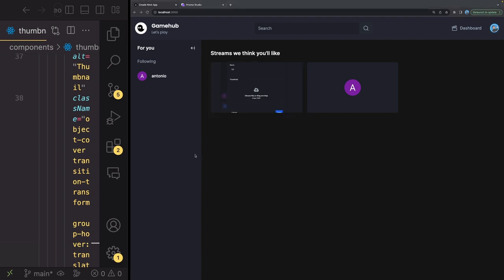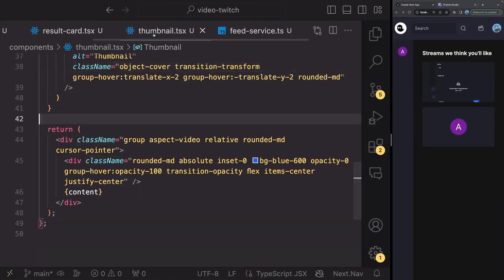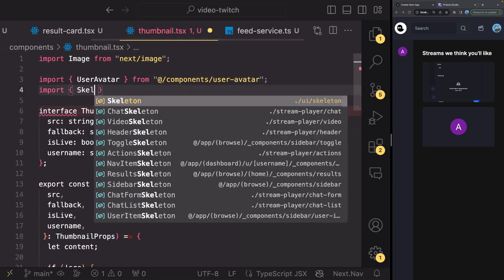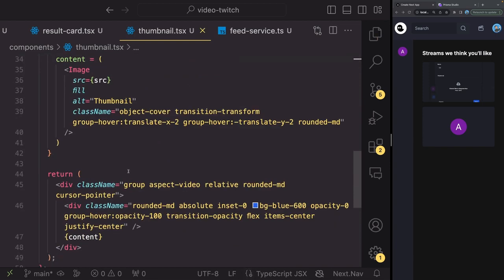Now I wanna go ahead and create the skeleton for the thumbnail so that we can easily create a larger skeleton later on. So go inside of the thumbnail here and let's prepare our skeleton. Import Skeleton from ./ui/skeleton, but I'm going to change it to @/components/ui/skeleton.